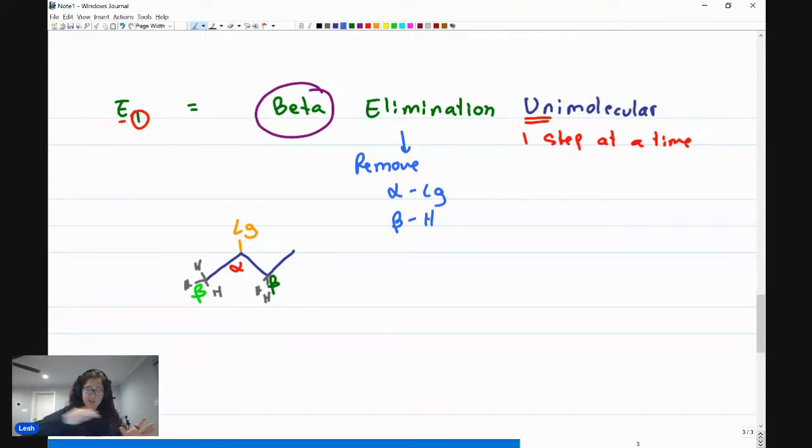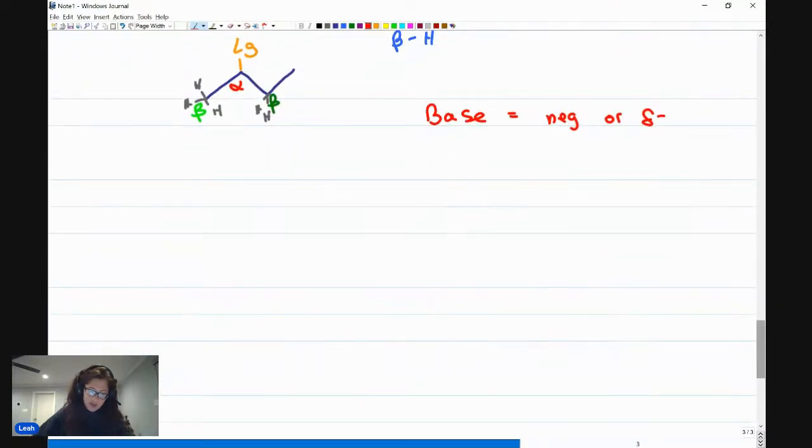I just gave you 3 different definitions where I talked about something grabbing an H plus, which is positive, or using its electrons, which are negative, to grab an H plus. That base is something that is negative or partially negative. And that's the key we're going to look at in this reaction. So we have all the pieces.